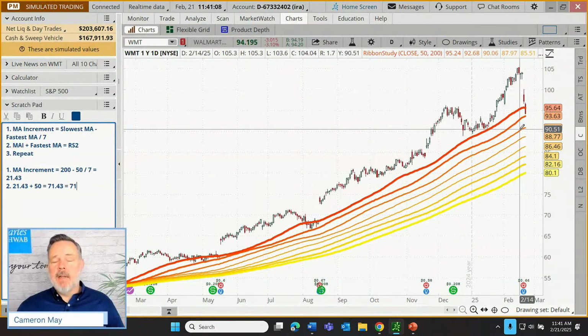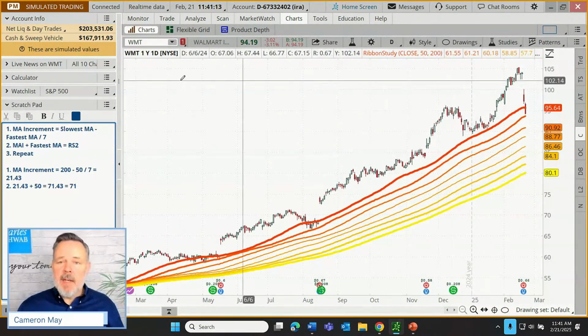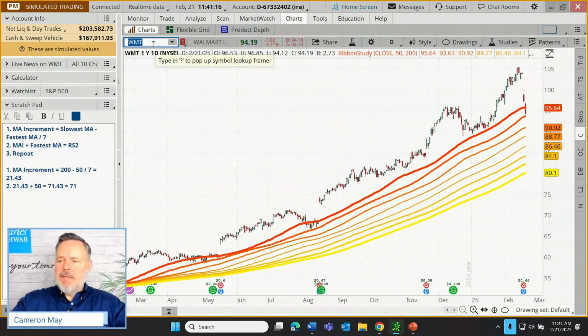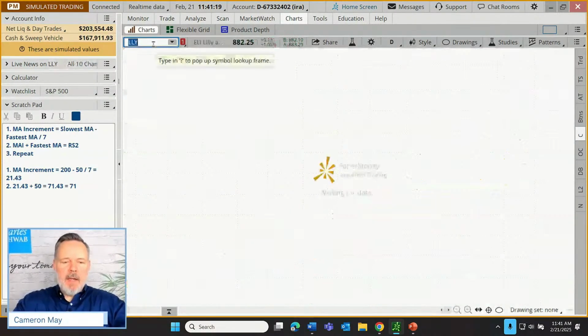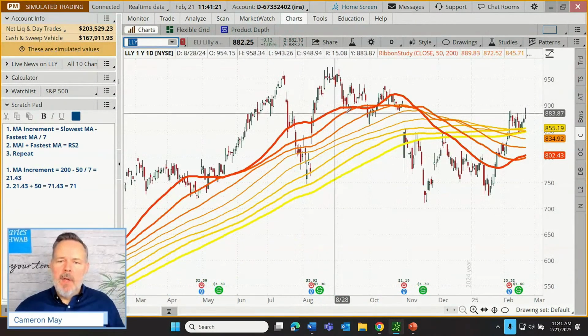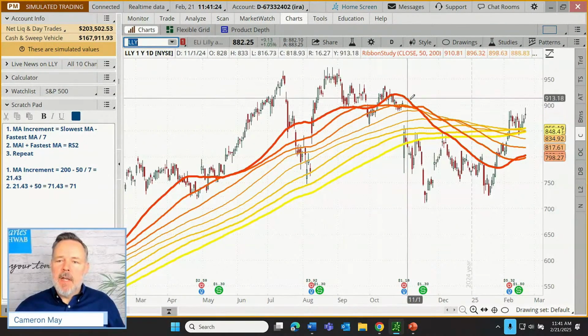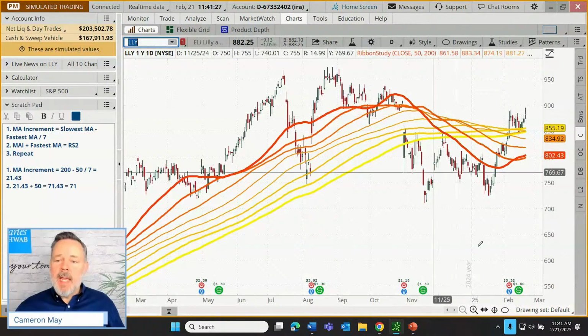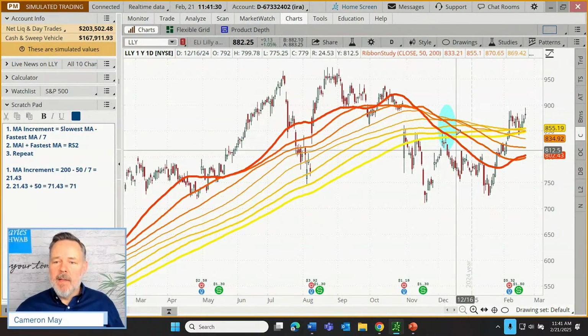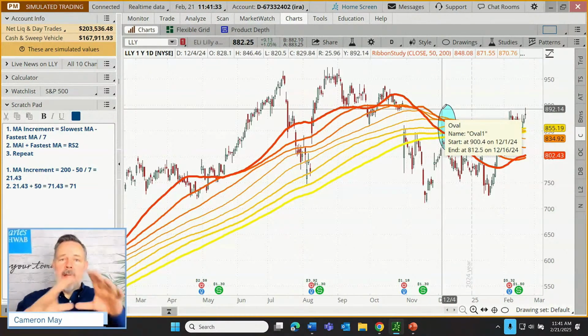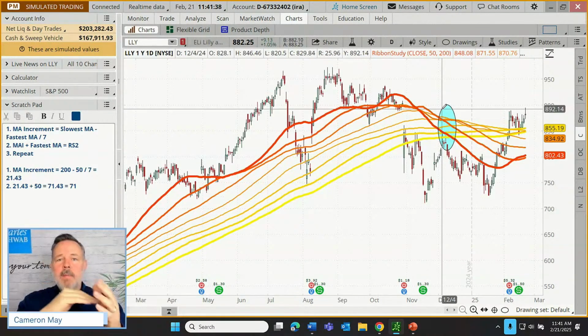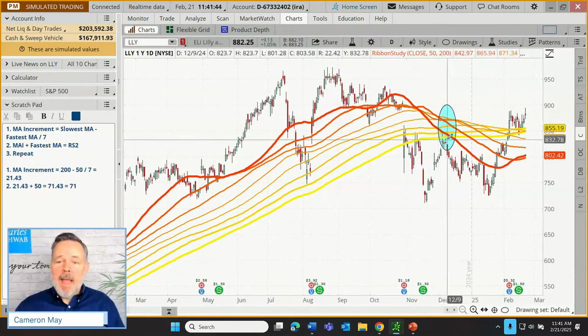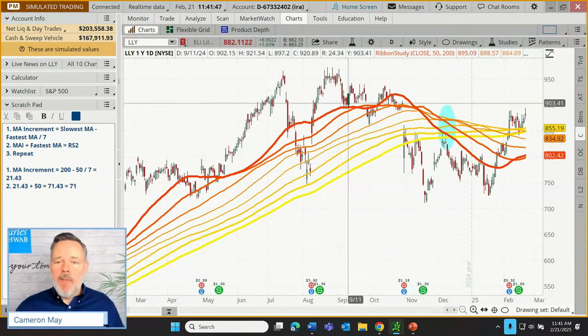So how might they be traded? There are two basic approaches to this. The first thing that a trader might wait for is, and let me bring up another stock to use as an example, when these moving averages start to converge, they start to squeeze together like we see right here, what might that mean? It can mean that the stock is primarily going sideways. The long-term, intermediate-term, and slower-term moving averages are all in basically the same area. And this may be a signal, ooh, there might be something happening with the trend.